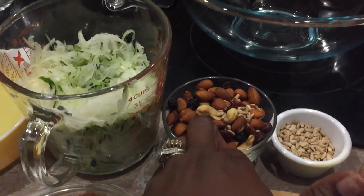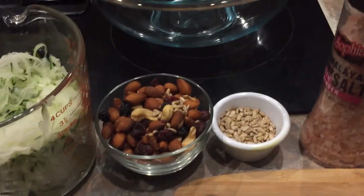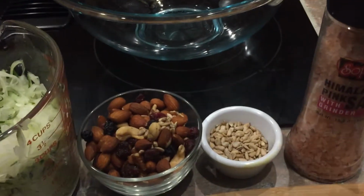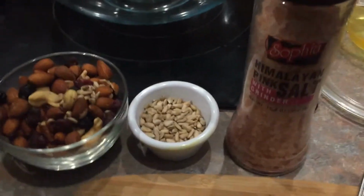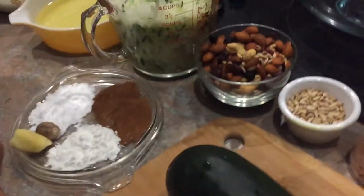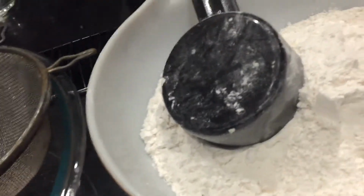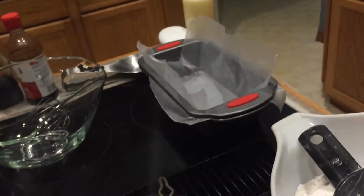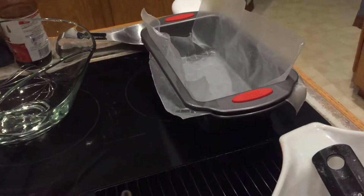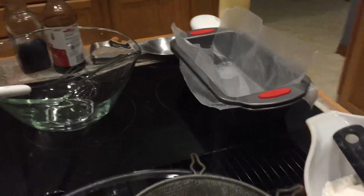So we have some mixed nuts and raisins here, as well as some sunflower seeds, because it's America, that's what we do up here now. And then my pink Himalayan salt. I don't use iodized salt anymore, so you'll see a lot of sea salt or pink Himalayan salt, which is much better for your body to consume. And I have zucchini here, and roughly 4 cups of flour, and my baking pans to put my bread in. I've lined it with greaseproof paper because I don't want to have the hard work of cleaning it. Yeah, that's all, and we're going to do it.